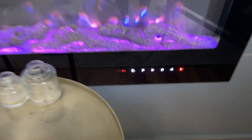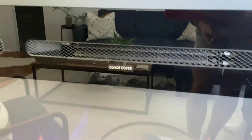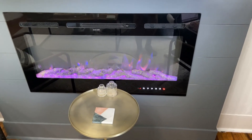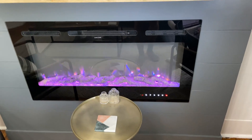You have the fan that you can turn on. As you can see the temperature down there — you can raise it or lower it, and it comes out the front just like that, not on the top where the fan is. You have different brightness settings, as you can see going lower and lower, and then that would be the brightest one.